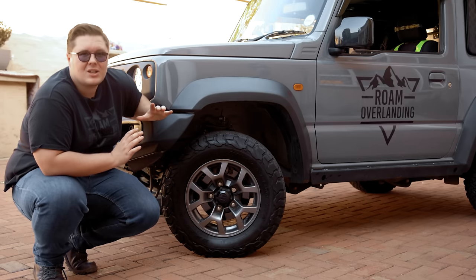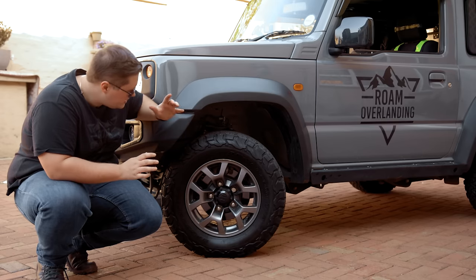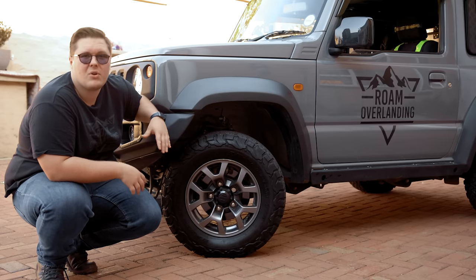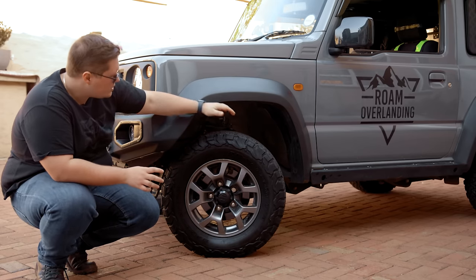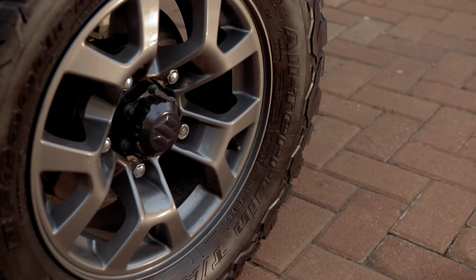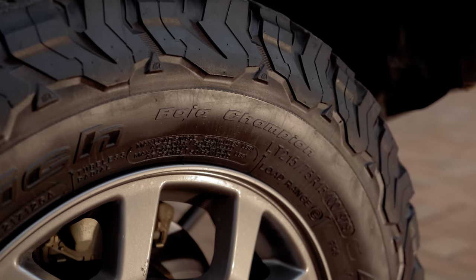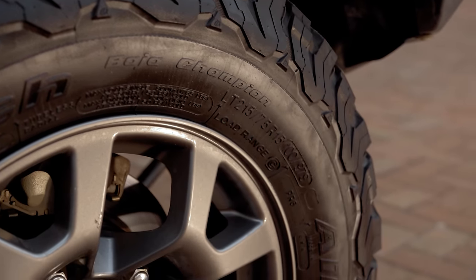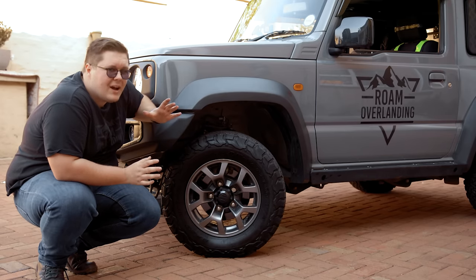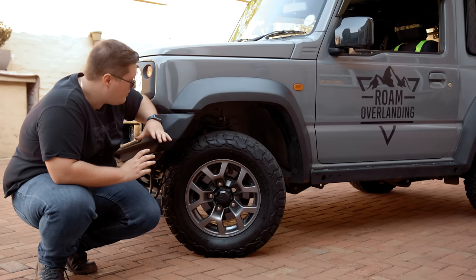Now, I get asked loads of questions about the tires. It's probably one of the most asked questions about the Jimny. What size tires do I have? What tires am I using? So here I have the BF Goodrich KO2 all-terrain tires. Now, these are in a 215/75/15. They are tough as nails. They've been everywhere around Southern Africa with me, and they have lasted really well.